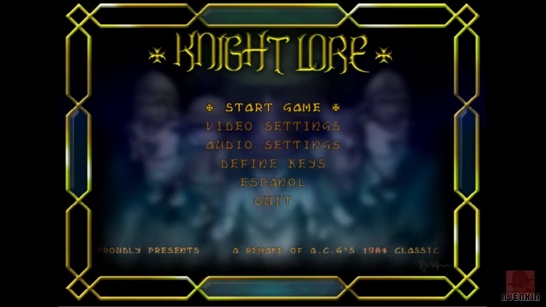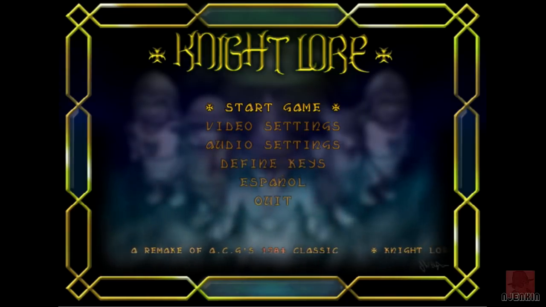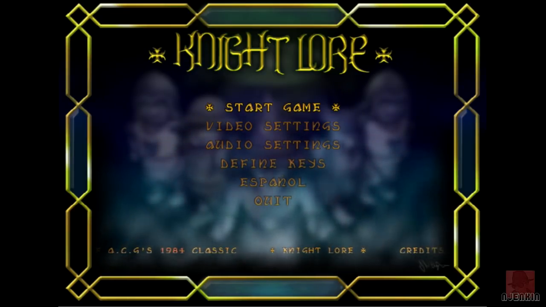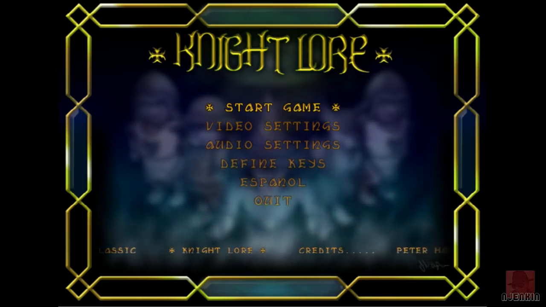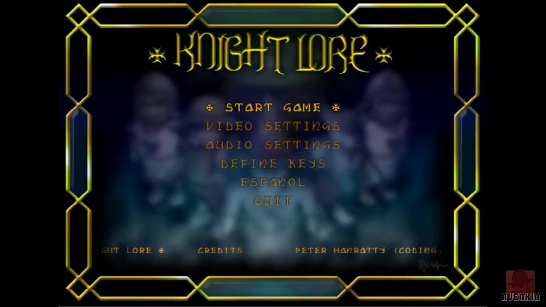Coding by Peter Henratti, graphics John Blythe, map data Neil Walker, additional textures supplied by Mark Russell, and Spanish translation, yes you can have it in Spanish, by Ignacio Perez Gil. So we'll see how this one plays. Does it compare with the classic original? Is it easier to control or just the same?